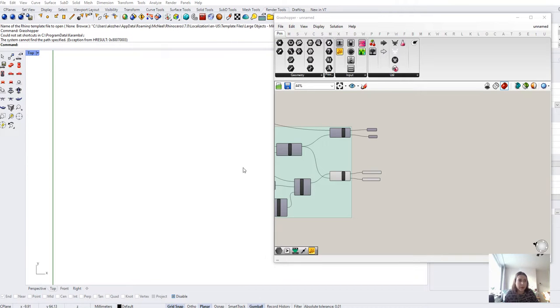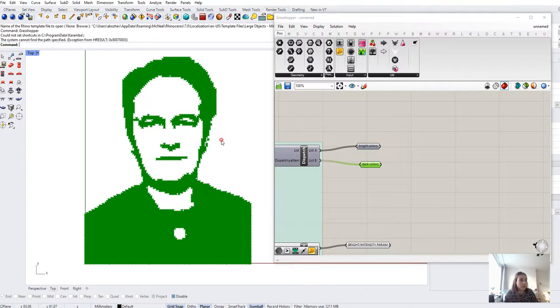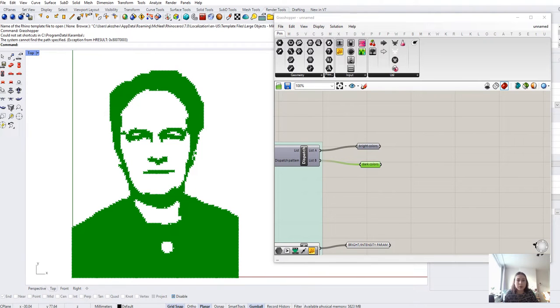Okay. And then one of my design decisions was that I want an area where I frame what's important and what's not. I want a frame that pretty much frames the face.